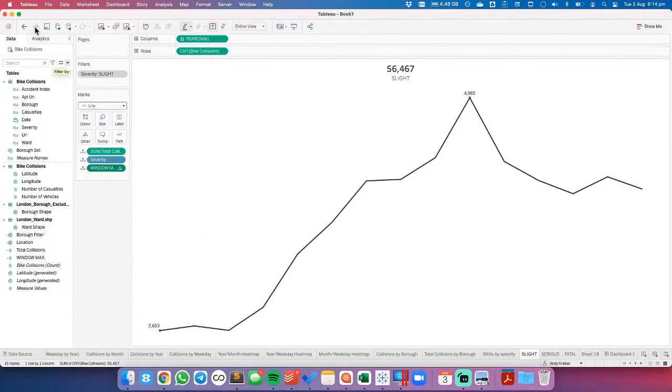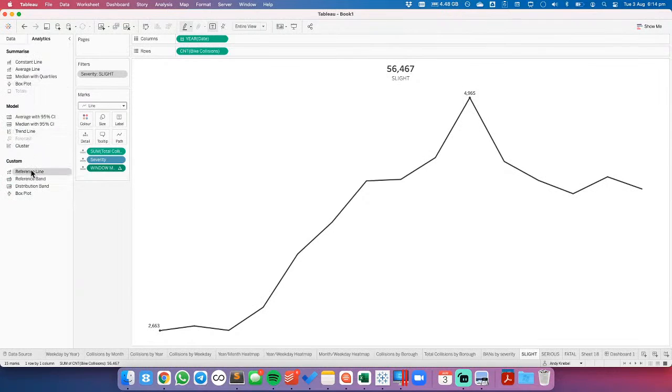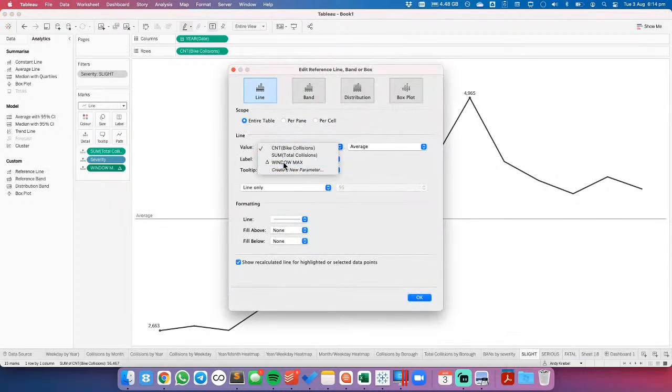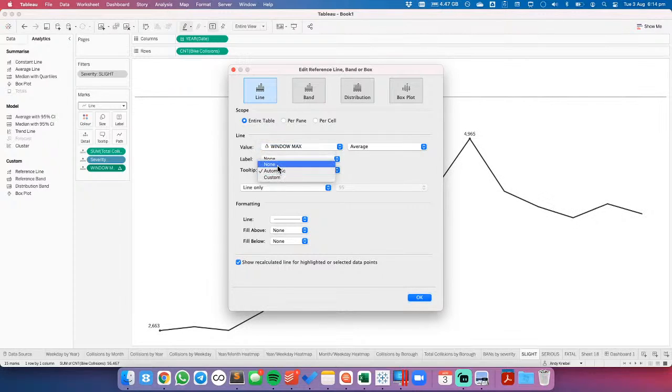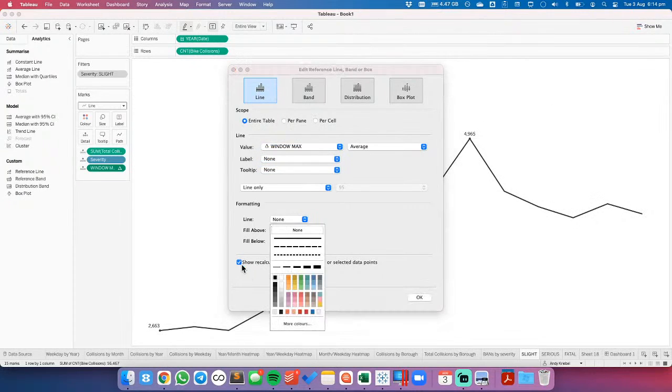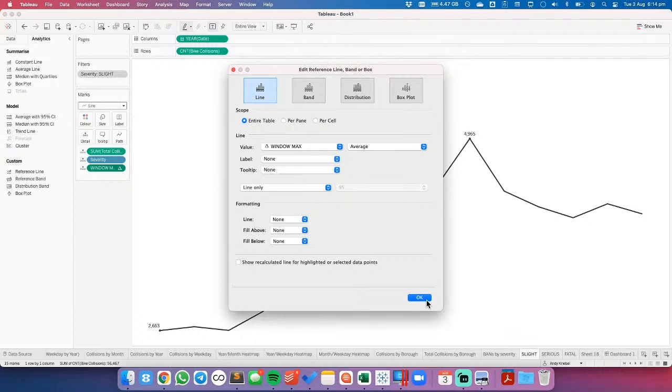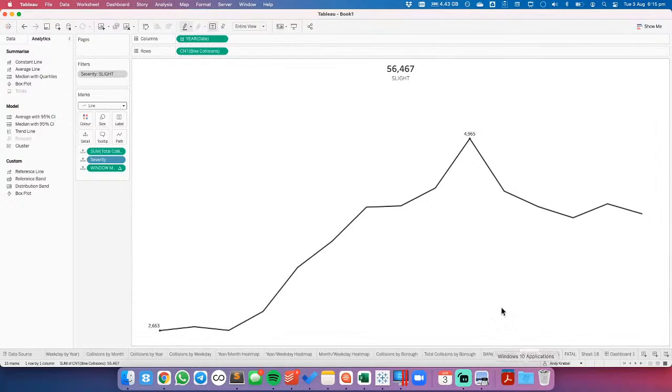And table across is fine. And I'm going to drag this on as a reference line. So table, and I'm going to make it my window max. I'm going to get rid of the label, get rid of the tooltip, get rid of the line. Okay. And so now what I've done is I've kind of created a buffer here.